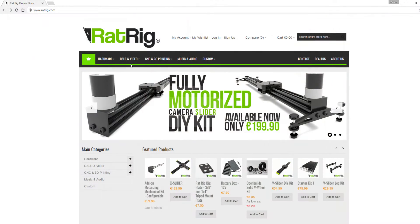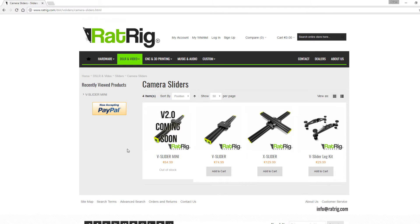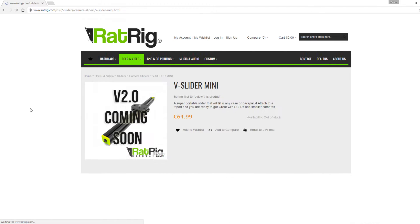It's really important to understand that with RatRig, the term 'reassuringly expensive' does not work here — these are stupidly cheap, and there's one reason only for that: these guys are the manufacturers. They deal direct with the customers, and they have their tooling sorted and perfected so they can make sure their prices are low.